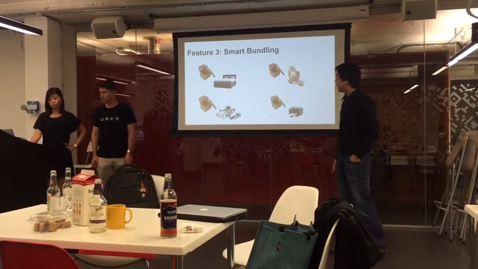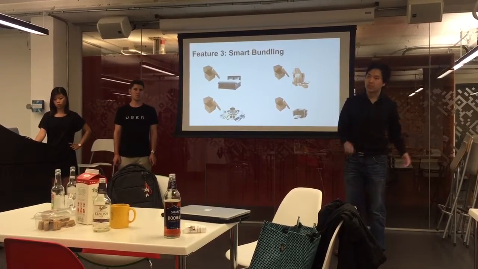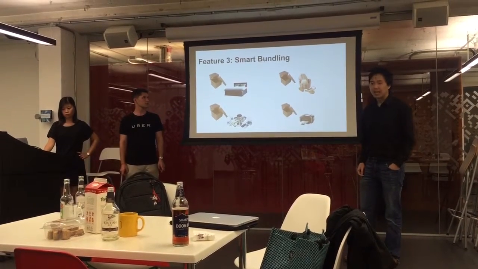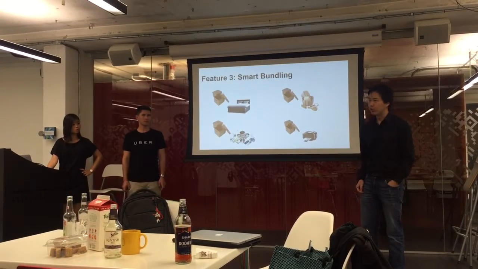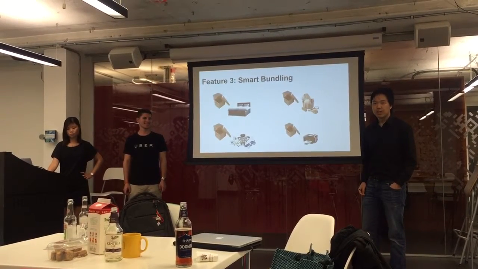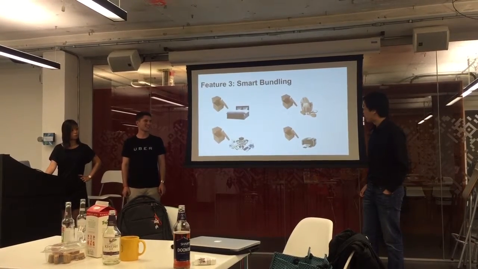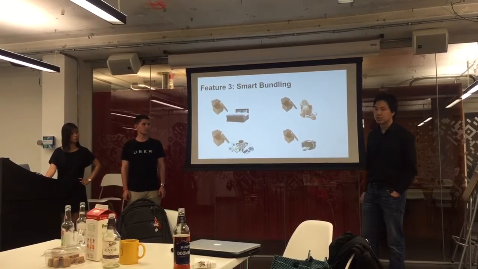The third feature is smart bundling. Alongside the core essential items, we also offer other premium items as well. So let's say you are interested in buying some cooking utensils, but you are unsure of what exactly that consists of, let's say pan, etc. We will also offer smart bundling and give you a variety of products within each bundle to choose from.